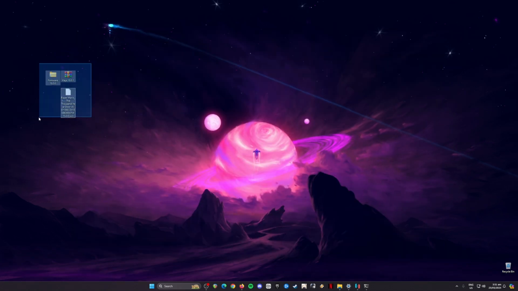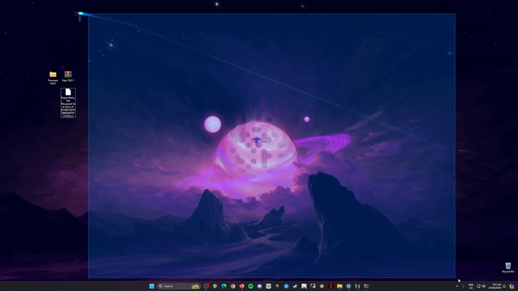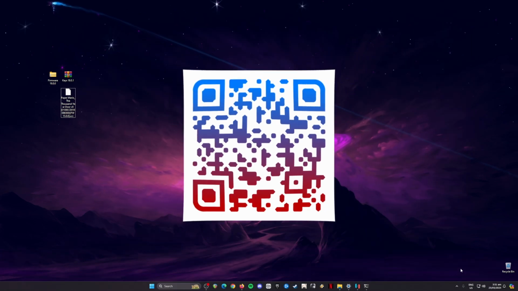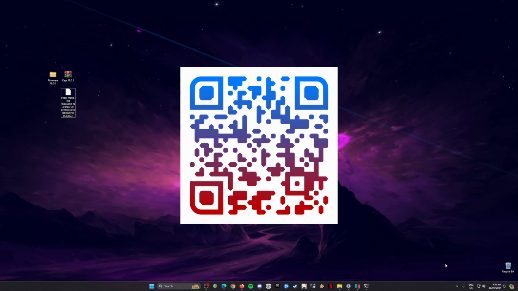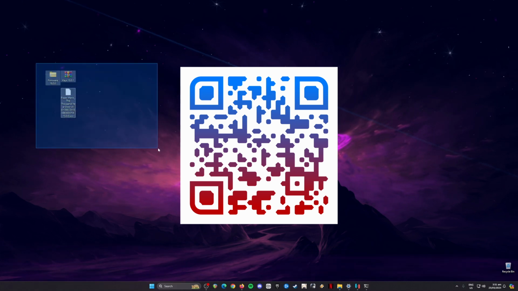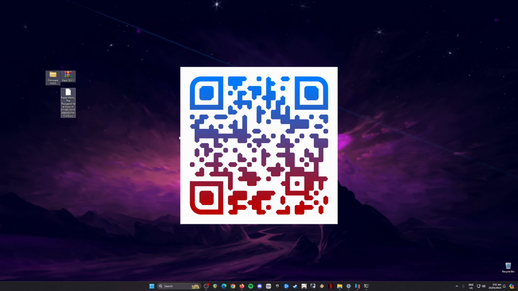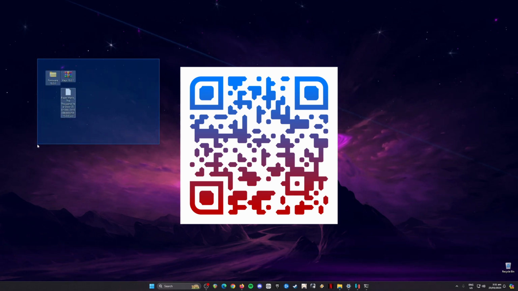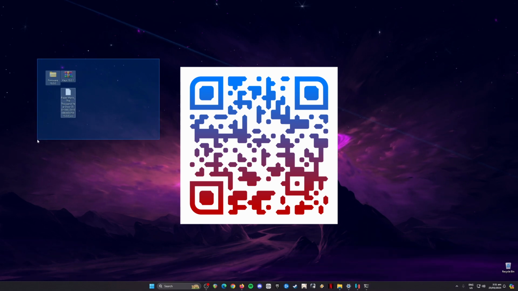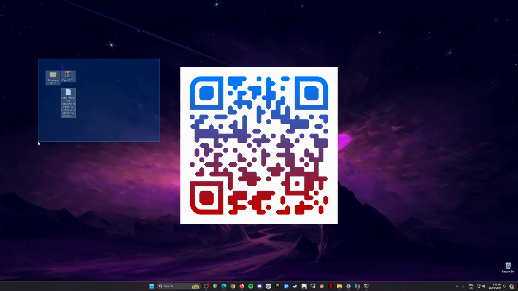Now, for those who don't own a Switch but want to try out and play this game but don't know where to get all of these files, all you have to do, guys, is just scan this QR code that I have put on the screen with the QR code reader on your mobile phone, so that you will be redirected to the page where you can get a copy of all these files. Once you're on the site, be sure to check out the entirety of the website, and check out the files that I've highlighted on my desktop, so that you'll know what you want to get.